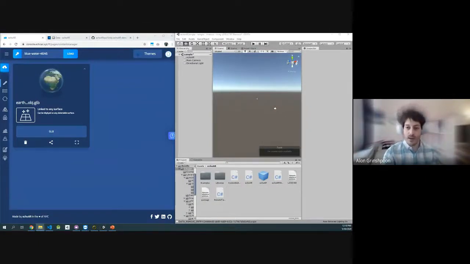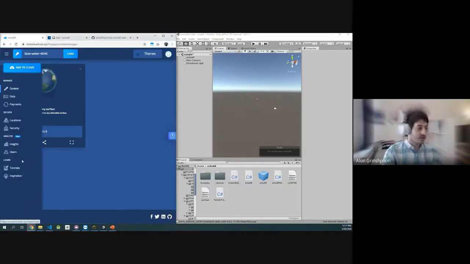So let's recap. So we saw mobile, we saw web, we saw Unity, we saw surface detection, some image recognition. We saw how to use the console, how to add data, how to monitor the data, how to see inspirations, how to access the documentation, how to access example codes.